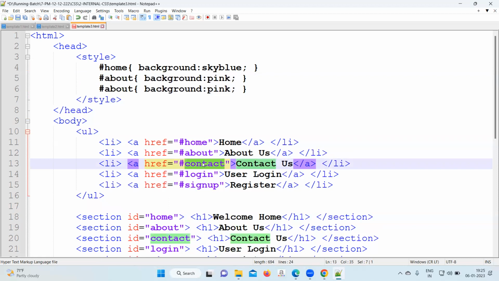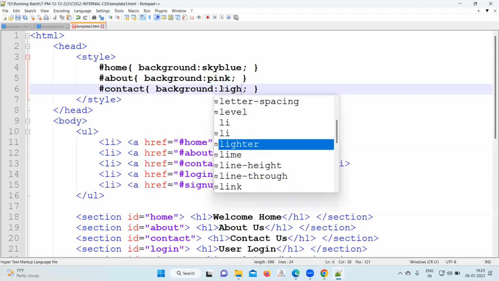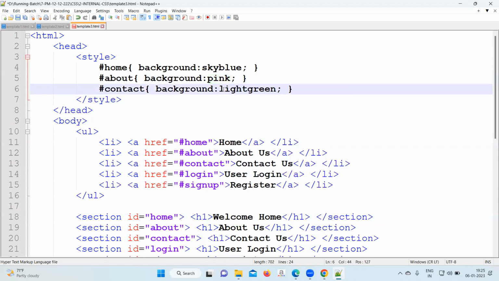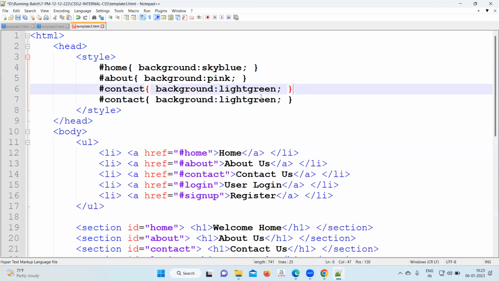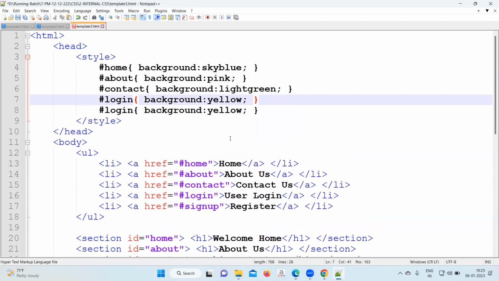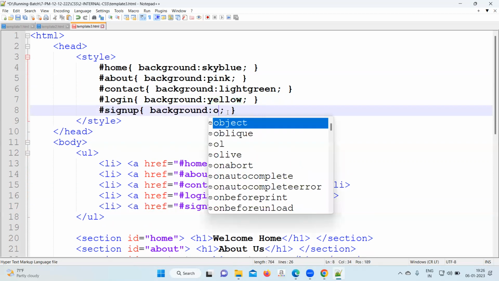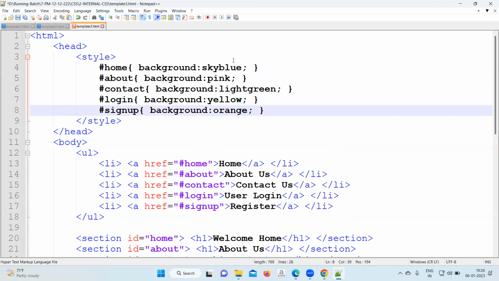Next, contact, background light green color. Background as login, yellow color. Sign up, background orange color.